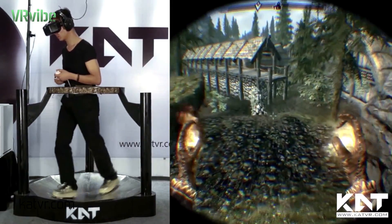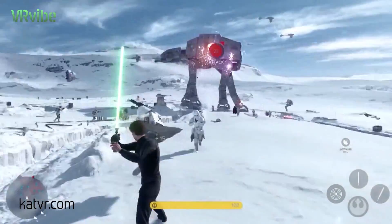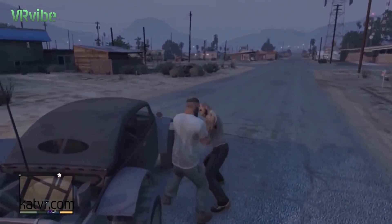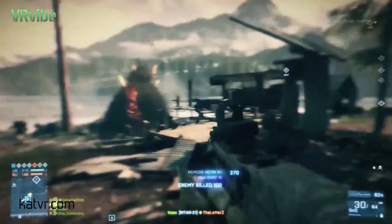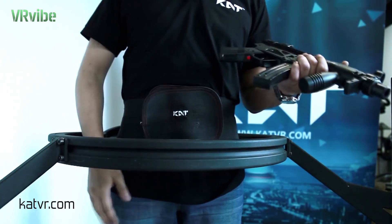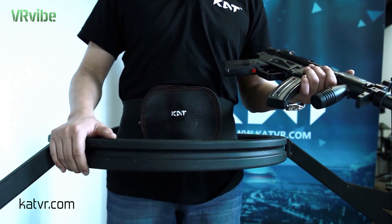We started the project in 2013 and we have made quite a few prototypes. During developing and testing, we noticed that in many games you want to perform different actions with your arms and legs. It was annoying and disappointing if these movements are constrained. And while in a virtual world you can't see the real one, if there are devices near your arms and legs, you may hit something or get hurt.